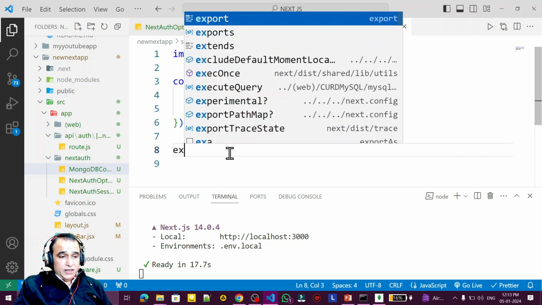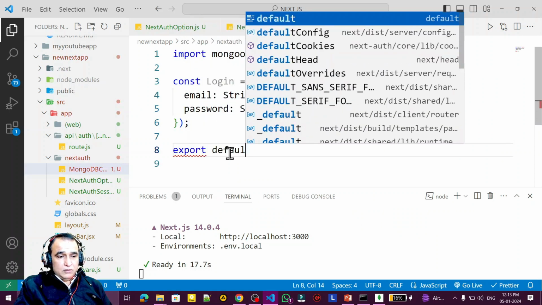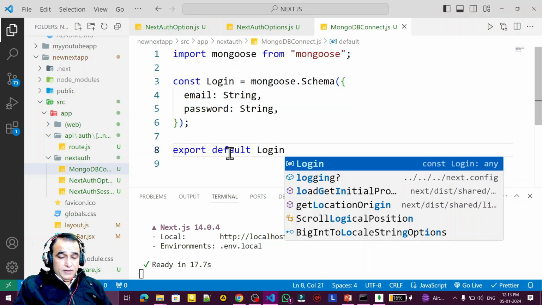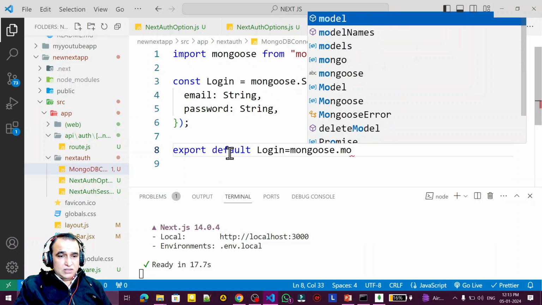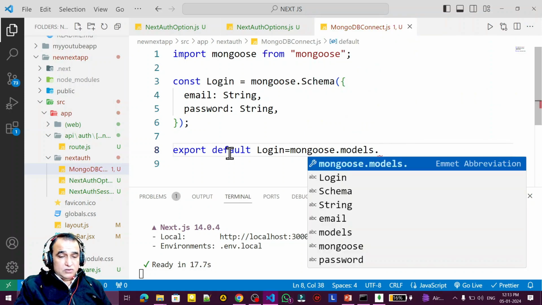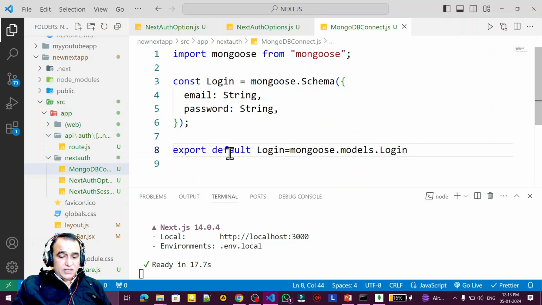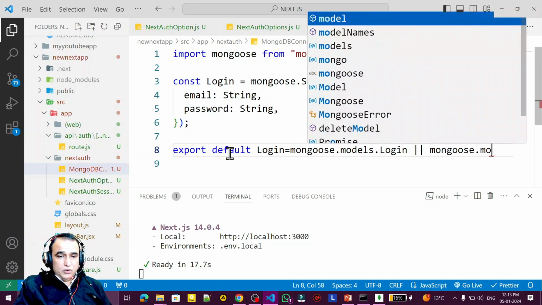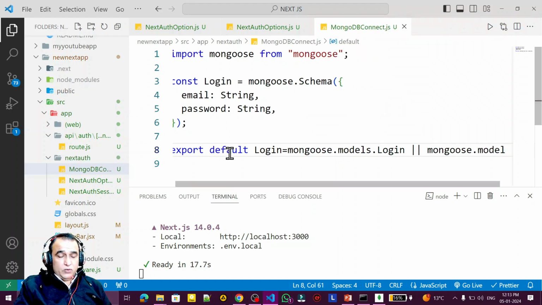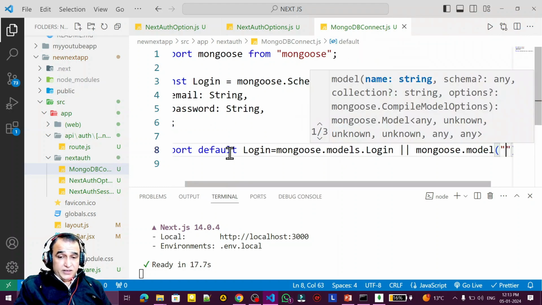Then I say export default login. Here I say mongoose.models, remember the small one, models.login. If this is available then I will use it, otherwise I will create a new one. So I say mongoose.model, this one without s, and here I need to pass the table name.